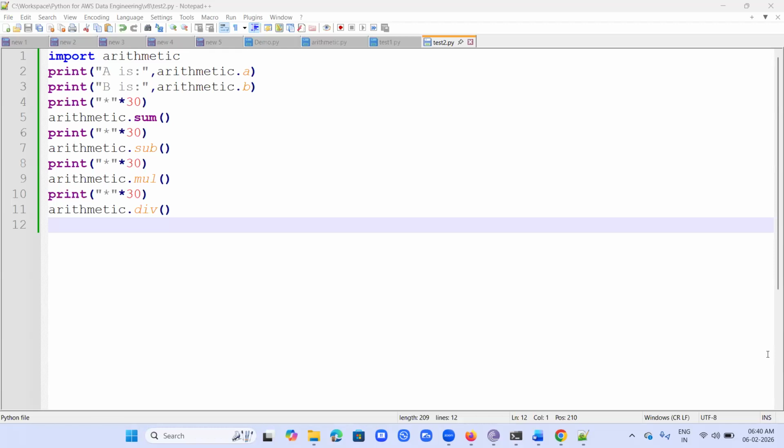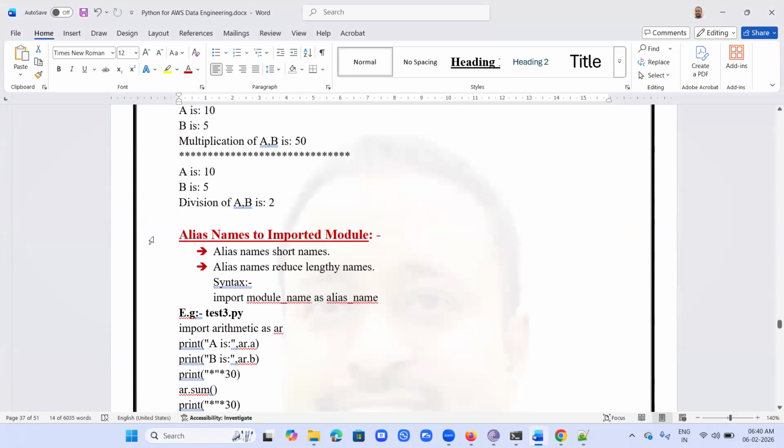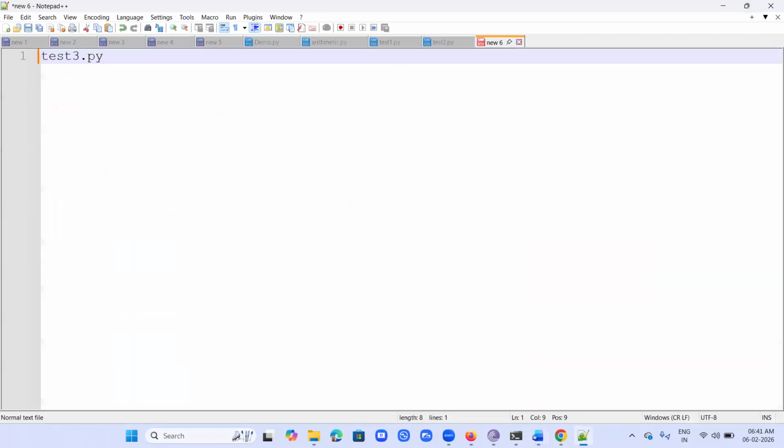So to resolve this, there is one more concept called alias: alias names for imported modules. Let me take one more program and see how to utilize the alias name feature.